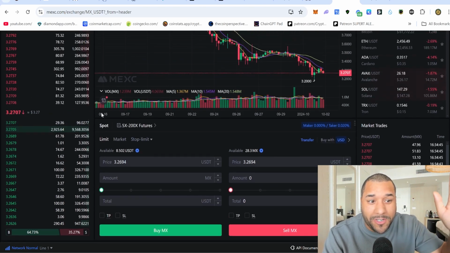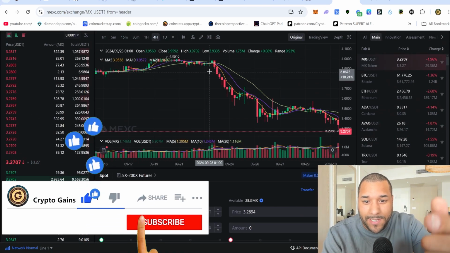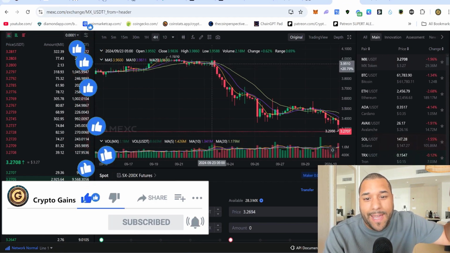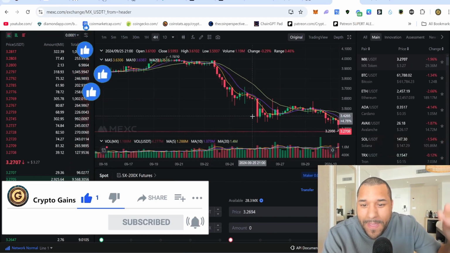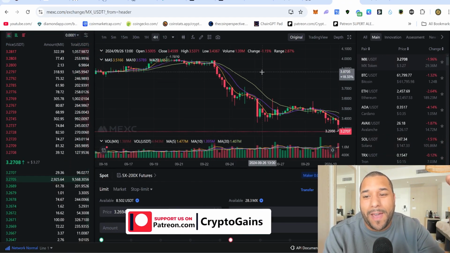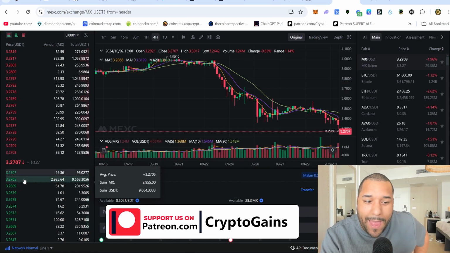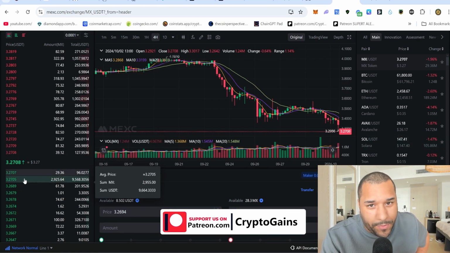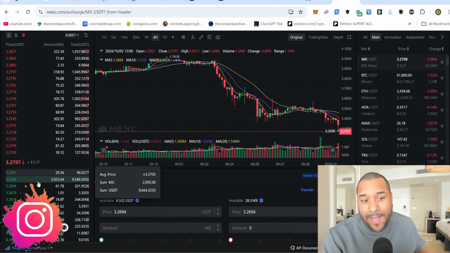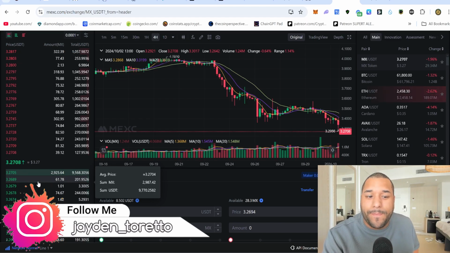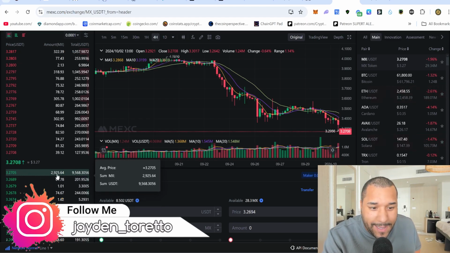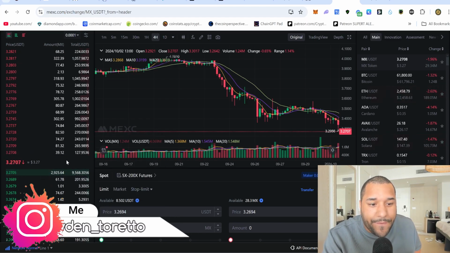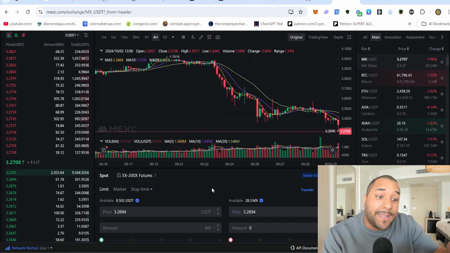If it starts to shoot up in price, which is what these candles represent, the red candles mean the price is falling down, the green candles mean the price is coming up. If it doesn't meet that price that they're asking for, their order will never get filled. So they'll just have an order that sits open forever. And you can see here right now it's reaching its orders, looking to try and get filled. That's if someone comes along and buys it for that price.